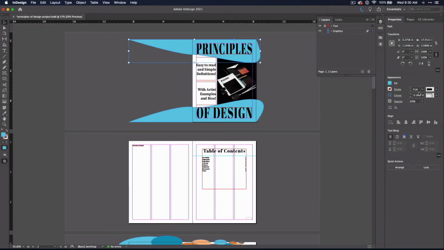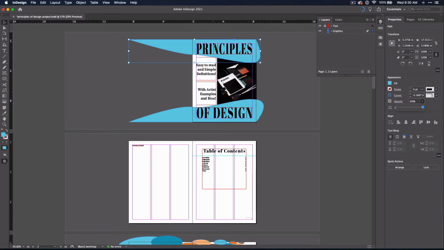Now to go through some of these effects. With the selection tool, select one of your shapes. The appearance section of the properties panel is where we're going to be working, beginning with opacity. Opacity is simple enough. Drag down the scale and it makes it less opaque. Drag up the scale and it makes it more opaque.